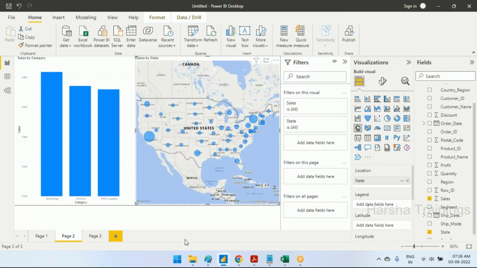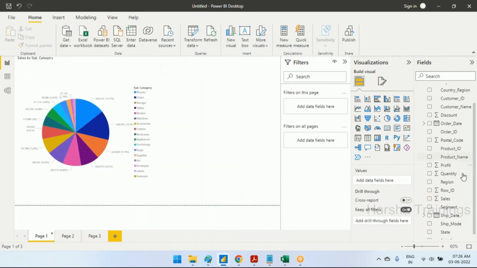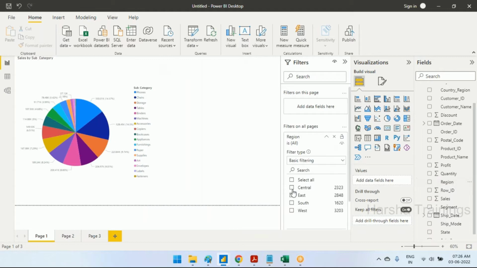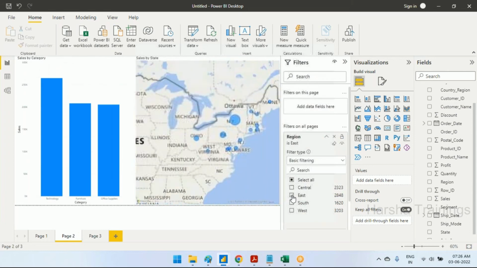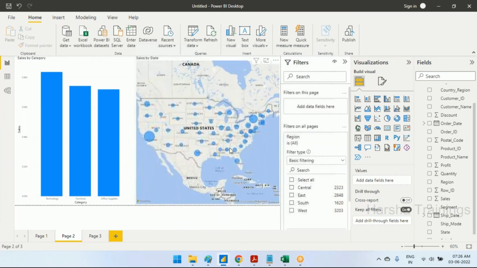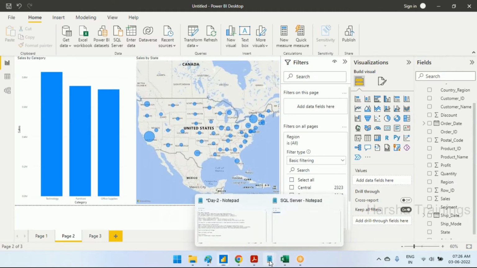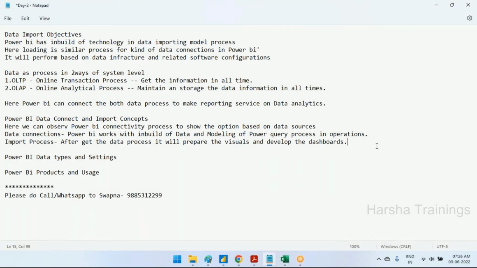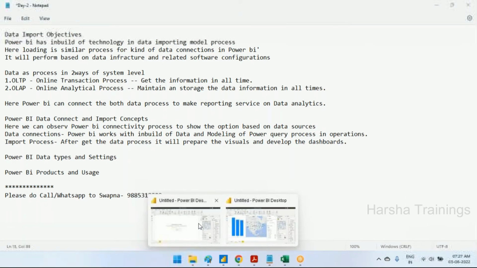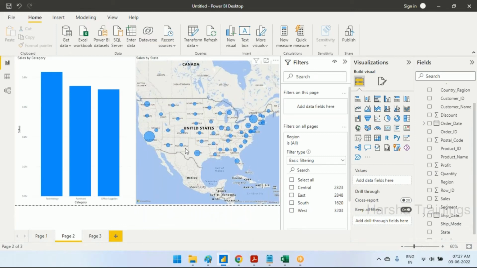But if I want to filter by selecting a level, say the region level, I select a region filter for all pages. You can select here and also see it on the next page. This is the common interaction for all kinds of interactions. So this is the way we can understand how the data process is completely processed, how it works, and how the report is built. The report building process is not that tough in Power BI. It's a very easy process.